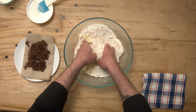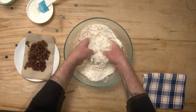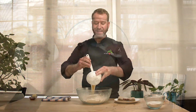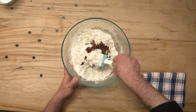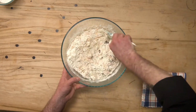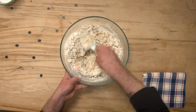So I'm just going to mix the butter roughly into my flour, and I'm sort of squishing the pieces up a little bit with my fingers as I go. You still want to see nice big chunks of butter in your mixture. Next, I'll pour in that buttermilk mixture, and I'll stir in my bacon as well. We'll mix it all together. We don't want to overmix. We want nice, tender, flaky biscuits. So just mix until everything comes together.